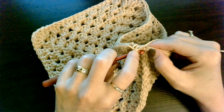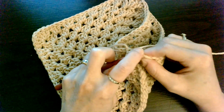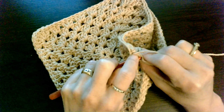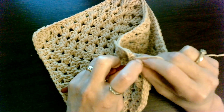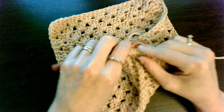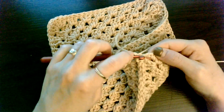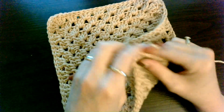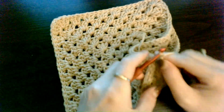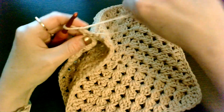And then just kind of go in the top, in the middle there, pull through, and then yarn over two. And then you're going to go over to this other one and pull through two. You're going to chain one and turn. This is the strap we're making now.